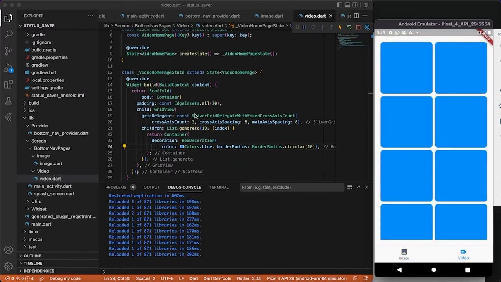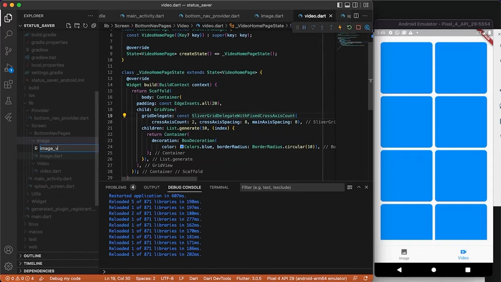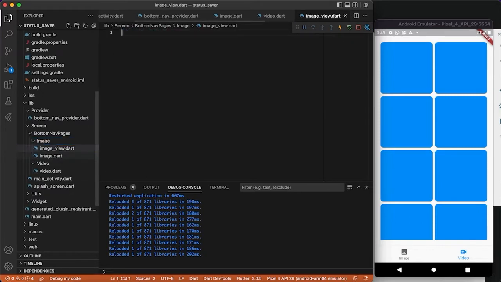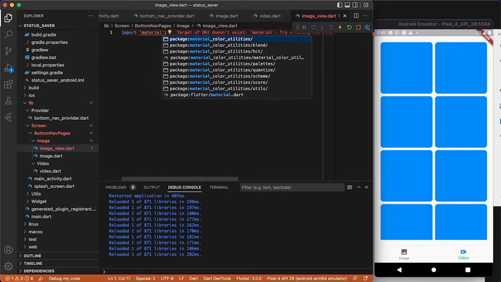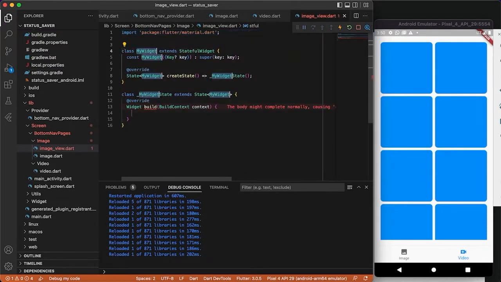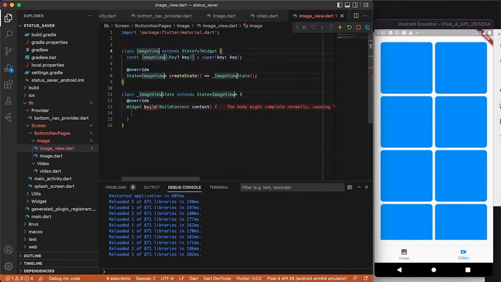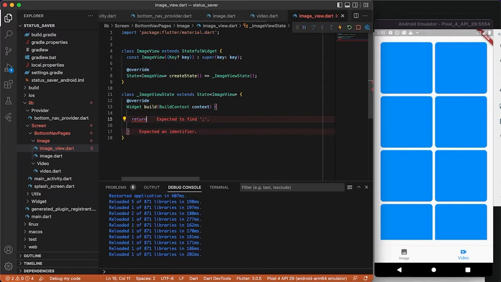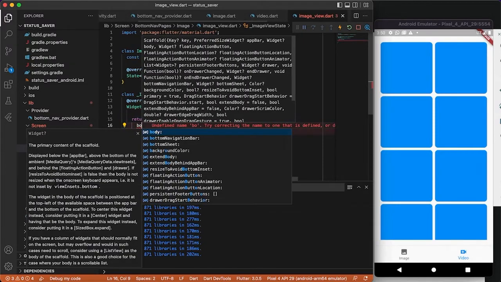So you're still going to have the same view. Then once we tap, it takes us to the various pages. So inside these images, now I'm going to be creating the image view page. Yeah, image view, and still inside here, I'm just going to create quickly, let's see. Okay, I think I made some mistakes there, and I will have a stateful widget. So I'll be doing class ImageView, or let it just be like that, and then right here we return a scaffold widget, and a body, sorry, not a child.